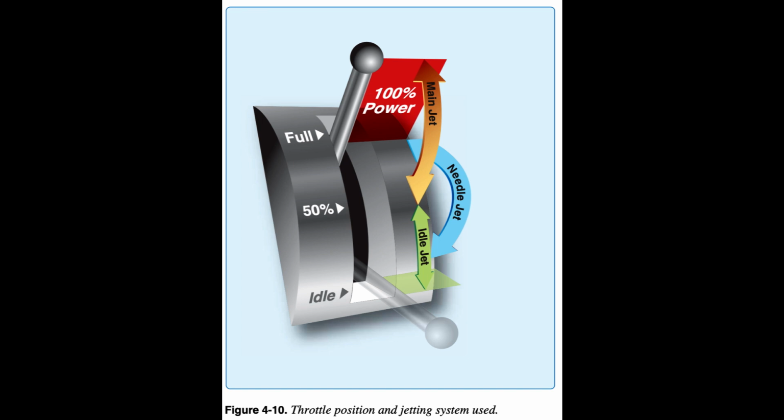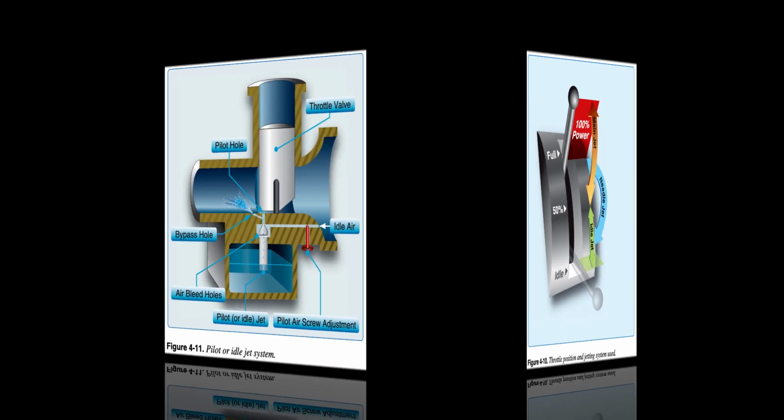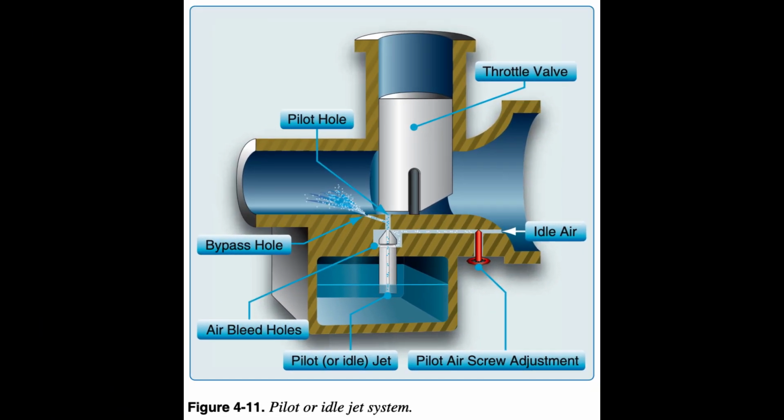Reference the Pilot's Handbook of Aeronautical Knowledge for basic information on float carburetor operation. Modern 2- and 4-stroke carburetors operate with 3 separate jetting systems depending on engine power. Figure 4.10. When the throttle is closed for engine idling, the throttle valve is closed and the fuel/air mixture is supplied through the idle pilot jet and idle pilot air passage.